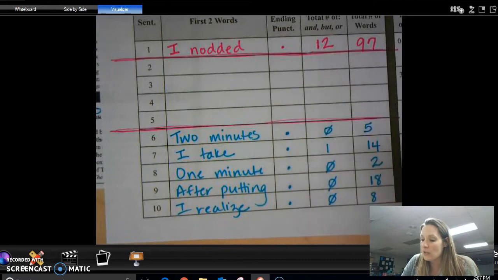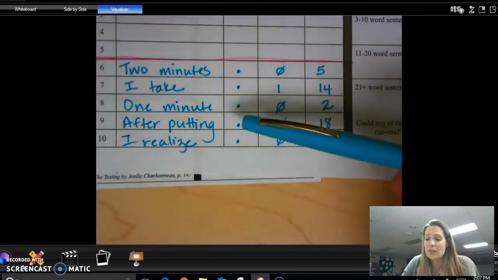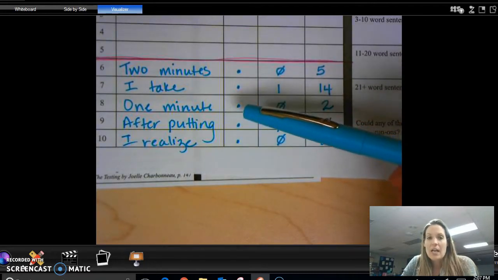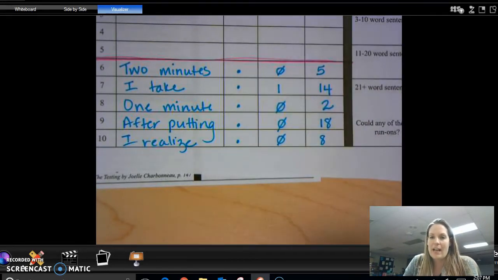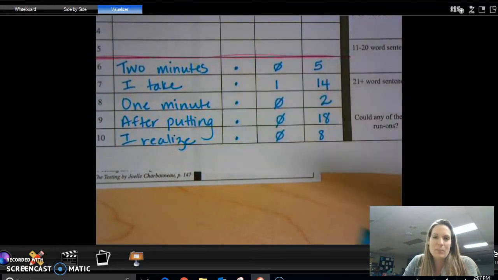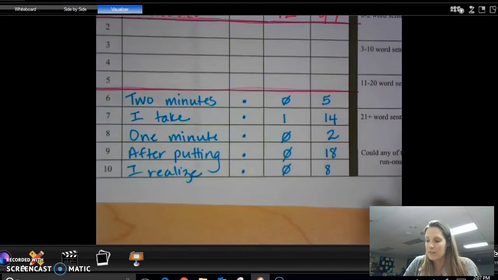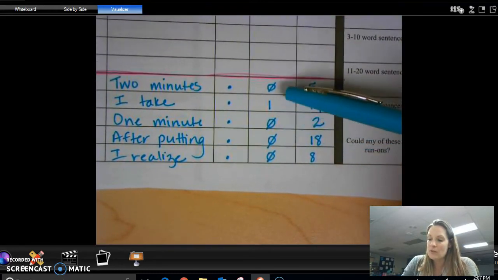The other thing that you are looking at is this ending punctuation here. Now, in this particular scene, the periods are working just fine, but every once in a while, you want to throw in a question or an exclamation point. Or sometimes you may notice that you have 8 exclamation points out of 10, and that's simply too many. You probably don't need more than 1 or 2 in this entire thing unless there's something going on that warrants that.